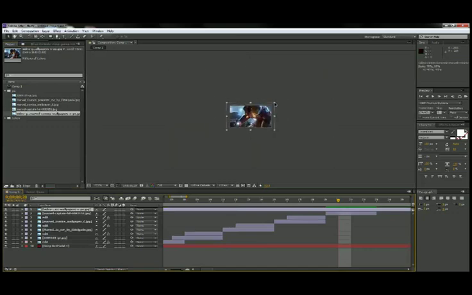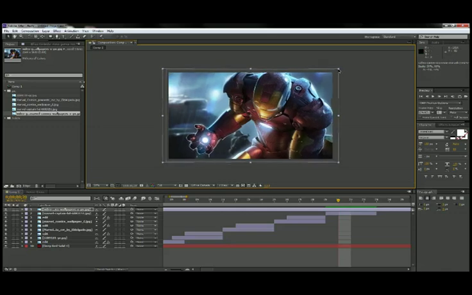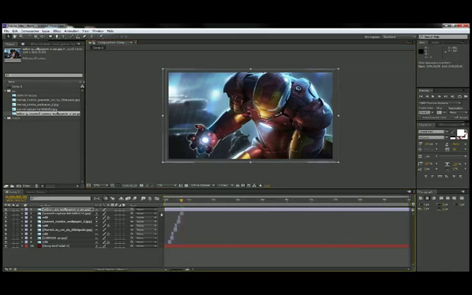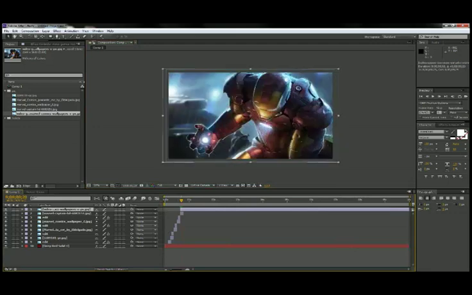So there we go there. Bring it in. That looks good just there. Alright. Change the size of the frames of the picture.